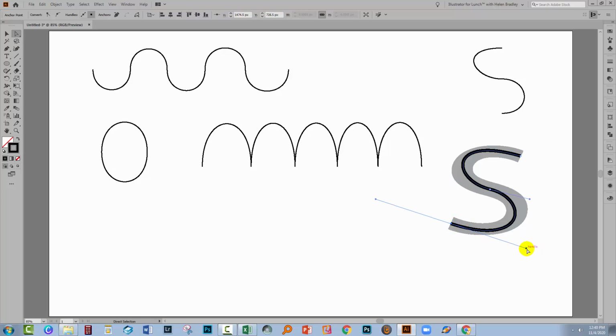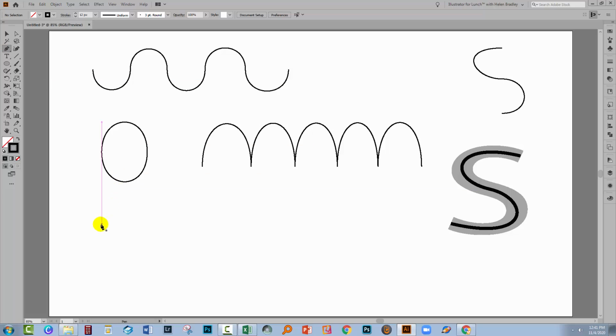So let's click that line and bring that up a little bit so it's a little bit more inside this letter S, and maybe adjust the starting point as well. Now you may not get a perfect shape here with just 3 anchor points, but try and get as good a shape as you can. This is all really good and really straightforward practice with the pen tool and with adjusting anchor points just to get nice smooth curves.